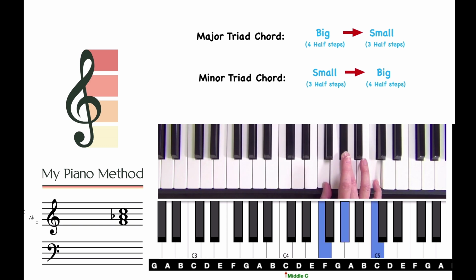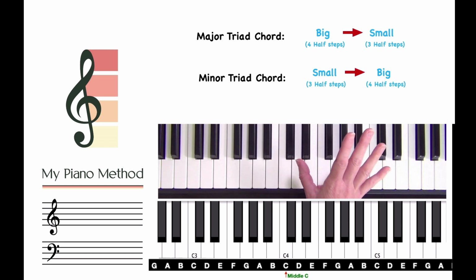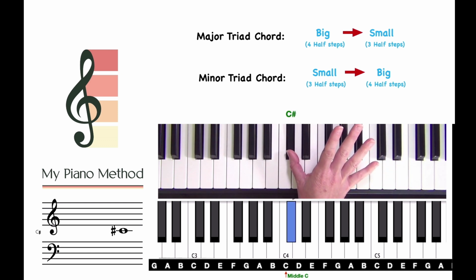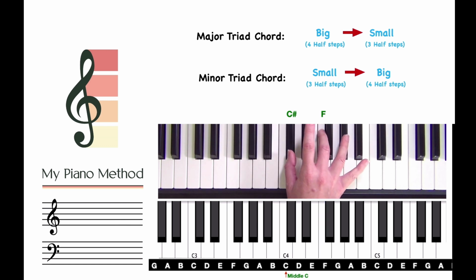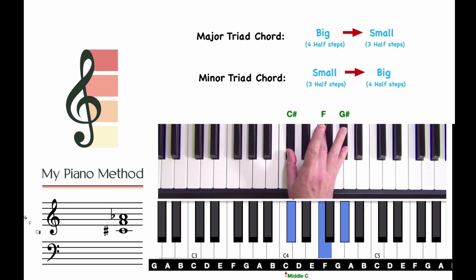So let's try this from one more note. I'm going to pick a black note. So let's say we want to find a C sharp major. Excellent, there's C sharp. We want to find the major, so we know that's big, small. So 4 half steps followed by 3 half steps. So we start on the C sharp. We count up 4. 1, 2, 3, 4. We find an F. We then count up 3, our small. 1, 2, 3. We find an A flat, or a G sharp, whatever you'd like to call it. And there we have our C sharp major triad.